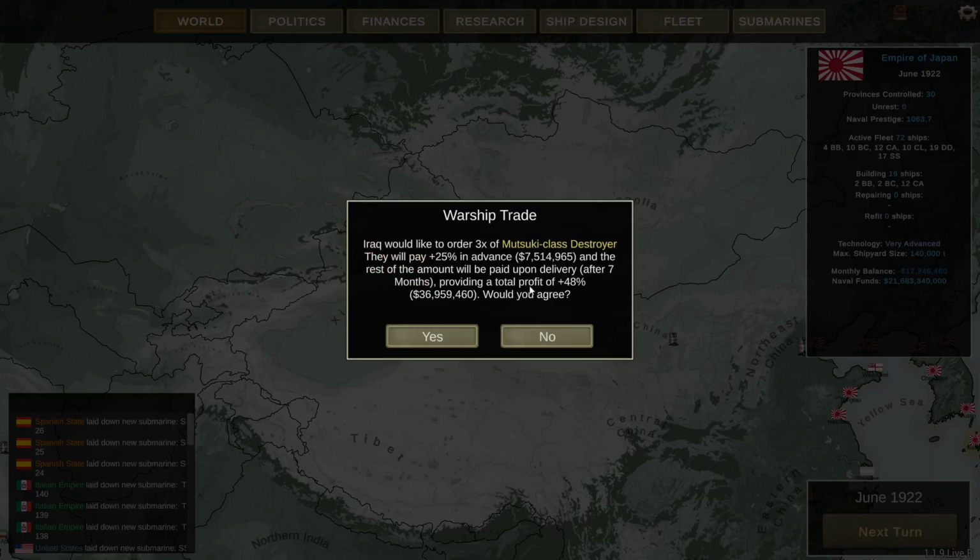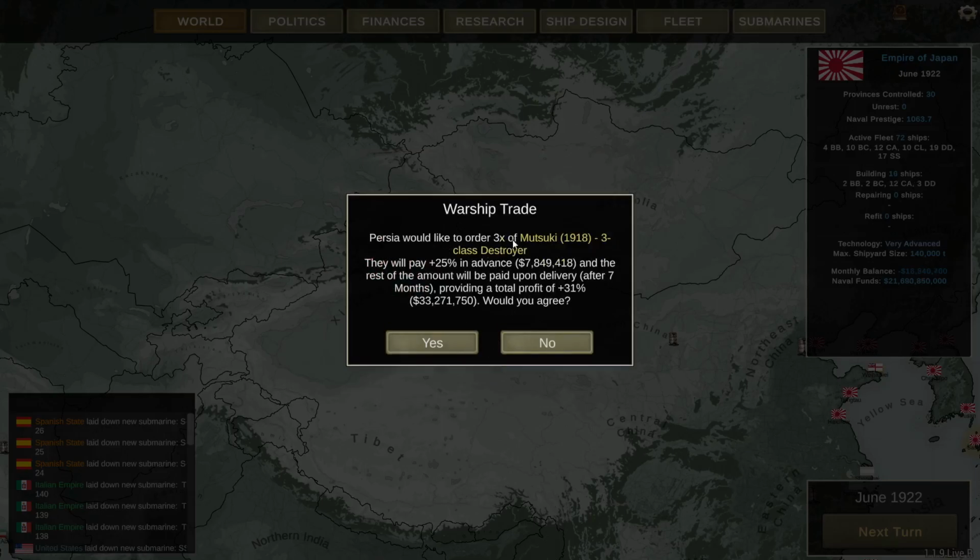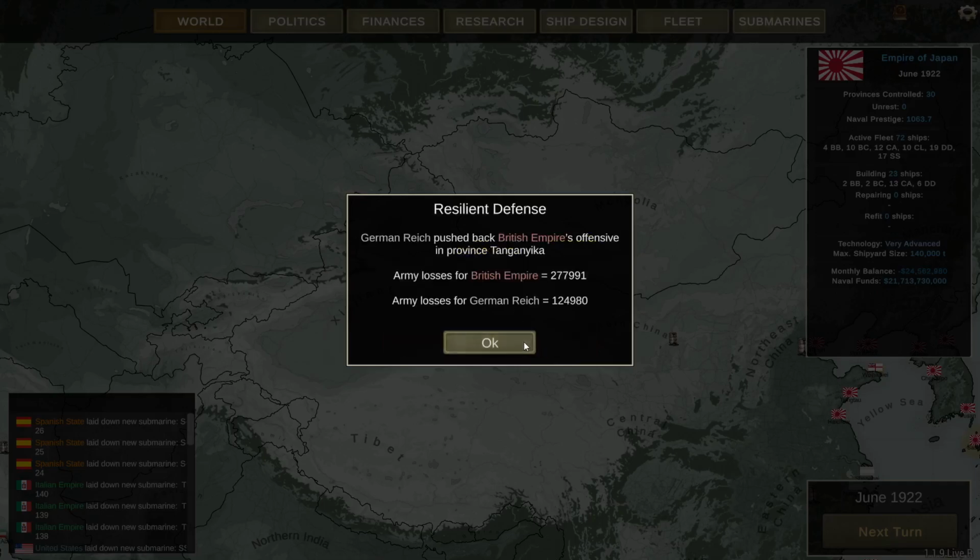Iraq wants DDs. They can have DDs. Persia wants DDs. They can have DDs. Sweden wants one Hayasaki heavy cruiser. They can have that. Greece, you do not get a battle cruiser. Arabia does not get a battle cruiser.